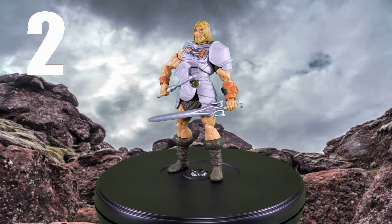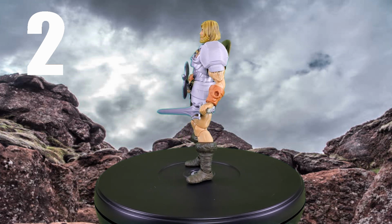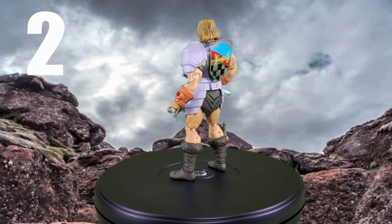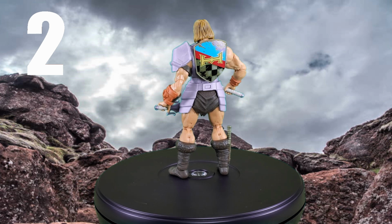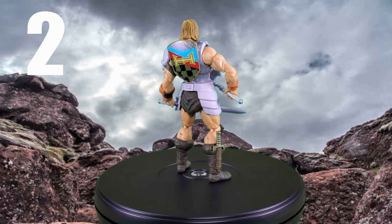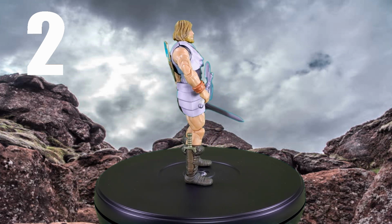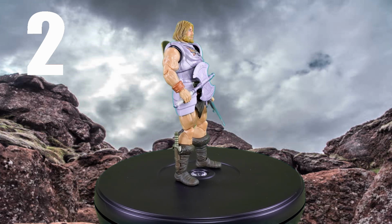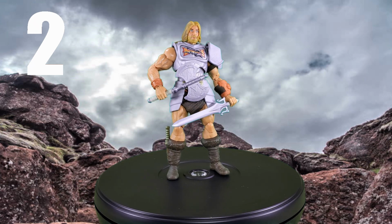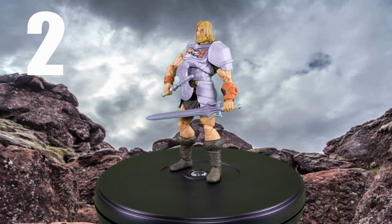Just take a look at his battle armor. It's been beat to hell, at least on the chest plate. And, you know, again, you can remove some stuff and make this guy a more classic looking version of the character. But you know what? I like him like this. He looks like he's at the point he's had enough, and he is fixing to chop people up. It's because they're evil and he's He-Man. But of course he can't do that because he's He-Man. But that's what he looks like he wants to do.